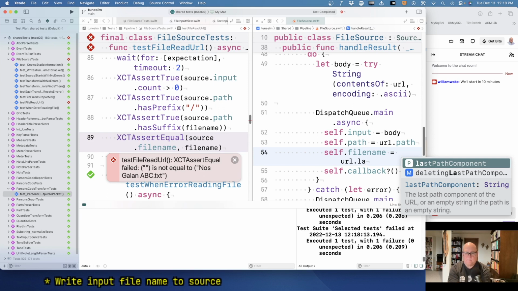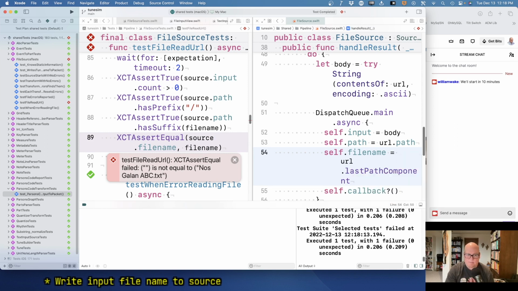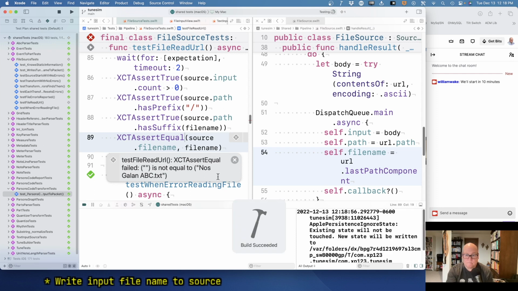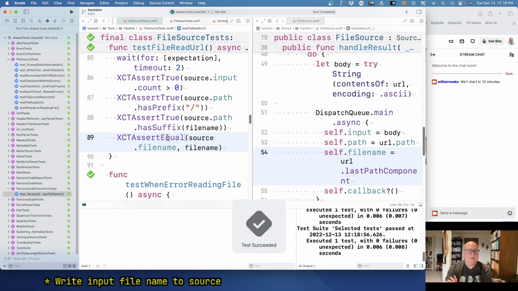I don't know if this will have the spaces or not. I'm glad we put spaces in the name. It might be putting the %20s in, and we'll have to do a little more fiddling. But let's run the test. Good. Okay. All right.